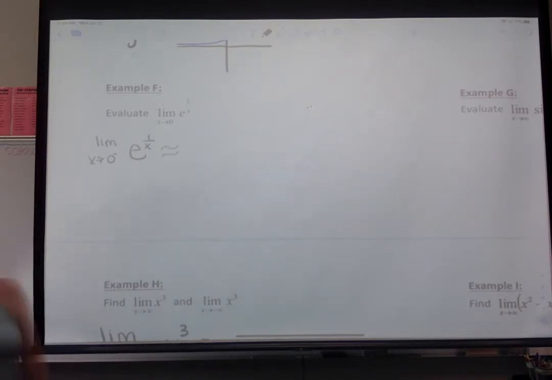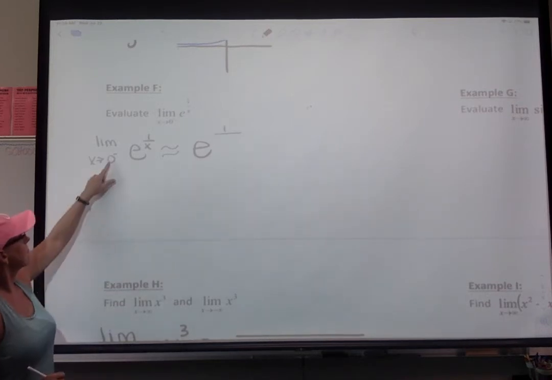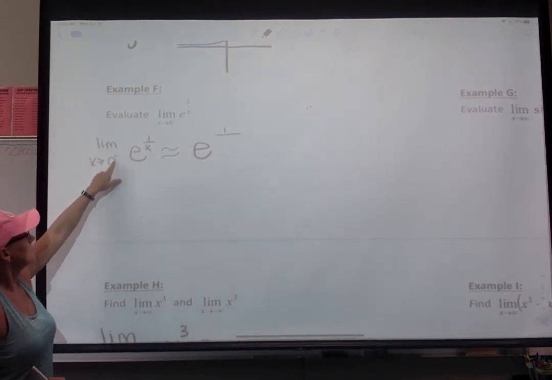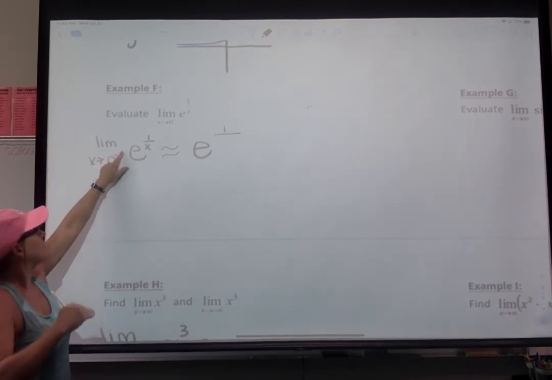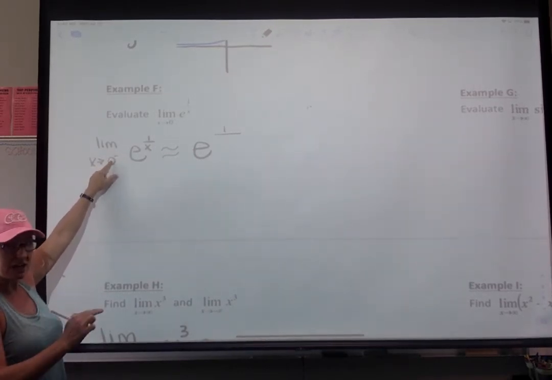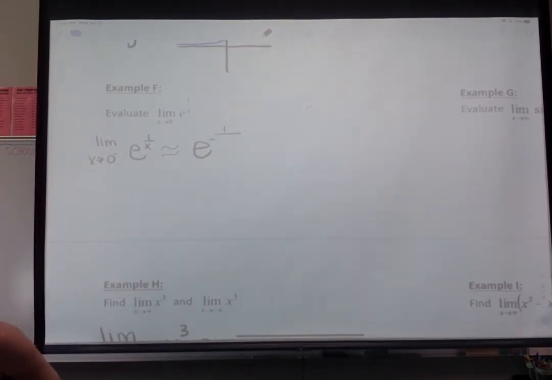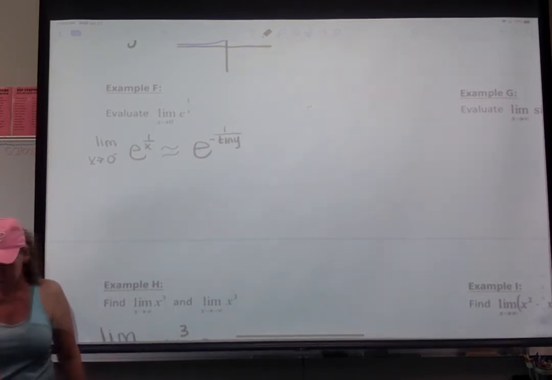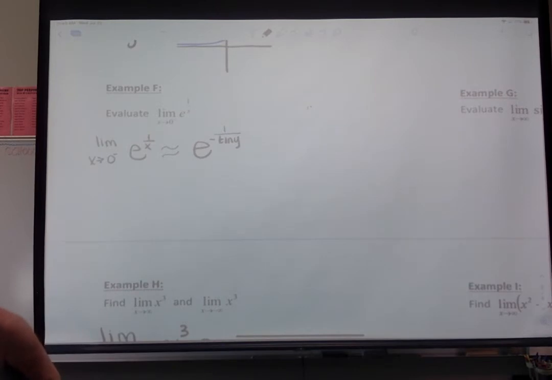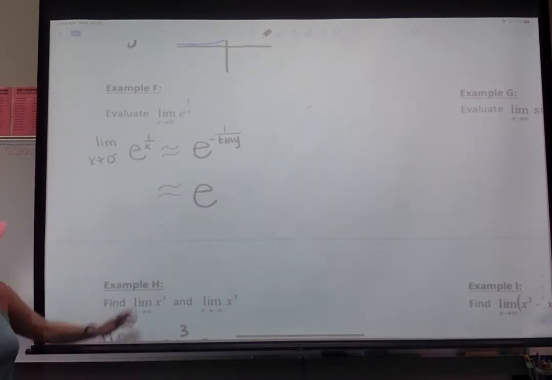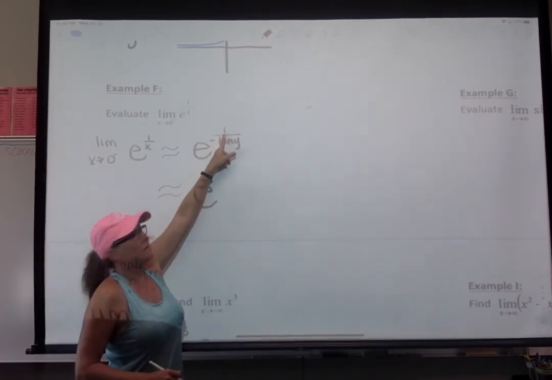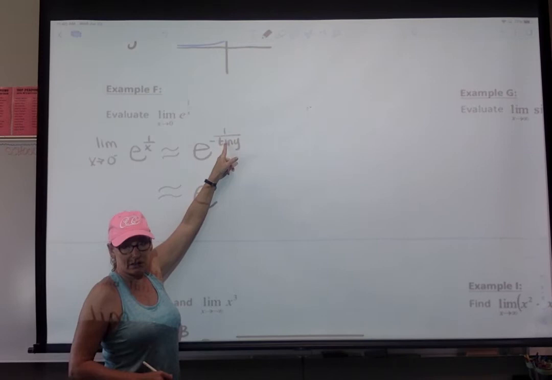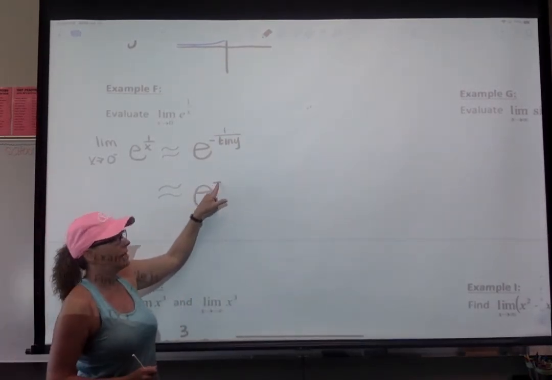Here's my thought process. You ready? It's kind of like e to the 1 over, let's see, what are we plugging in here? A number really close to 0 coming up from the left. So I think as x approaches 0 from the left, we're talking here about negative tiny numbers. Now, check out this exponent. What's happening here? Just the exponent, don't look at the e. 1 divided by a negative, tiny. My exponent is going to end up being a negative.